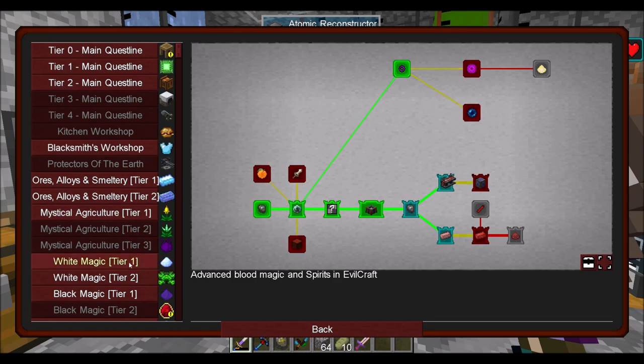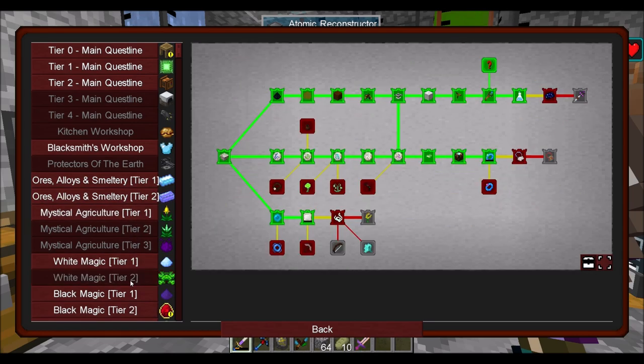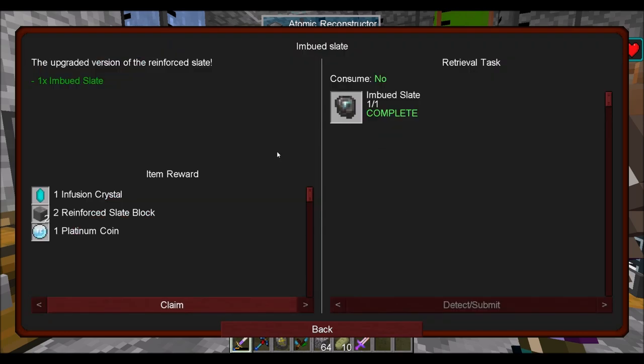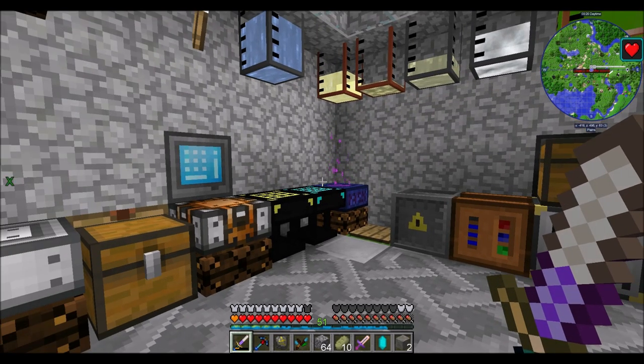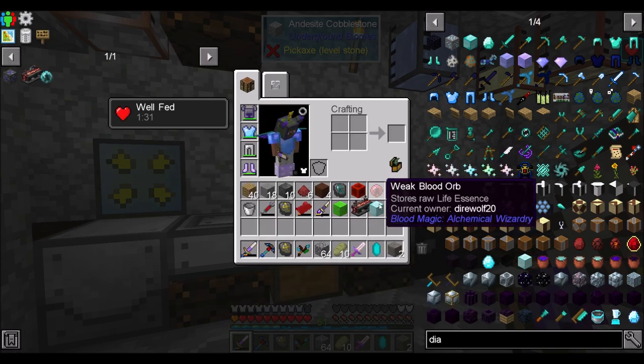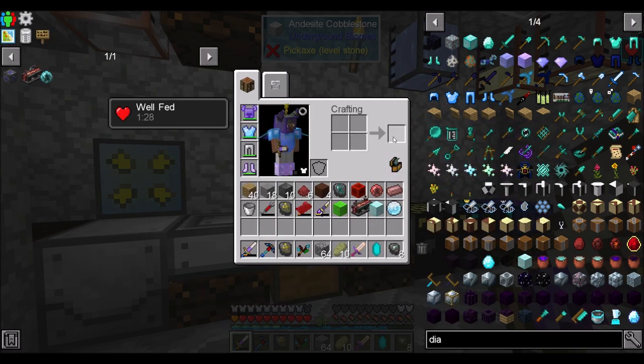So between episodes, obviously knocked out a few quests like I usually tend to do. So in the black magic tier, I made the imbued slates, right? Oh, I got infusion crystals for that. Nice. And reinforced slate blocks. Beautiful. Those reinforced slate blocks are actually pretty nice. Those are the tier 2 version. That's actually super nice. I will definitely take those.